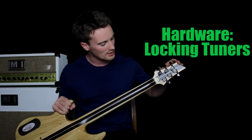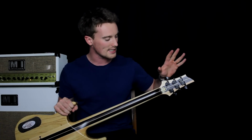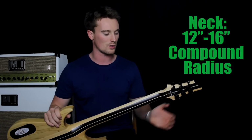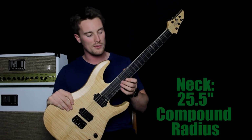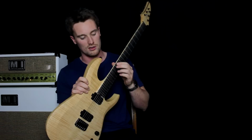We're checking out the headstock there. We've got some locking tuners, again, which makes tuning really, really easy to do, and it helps maintain that tuning and makes string changes nice and quick too. If we flip around to the front, it's a 25.5-inch scale neck. We've got an ebony fretboard, markers all the way at the top. On the side there, it's got a slight sort of natural looking binding, which brings the whole aesthetic together.